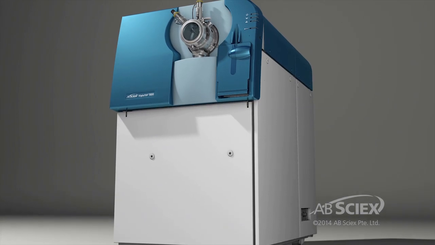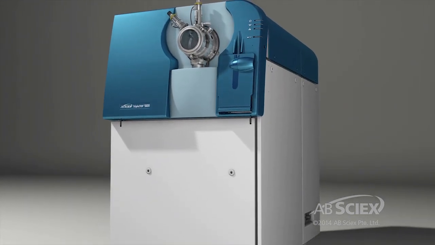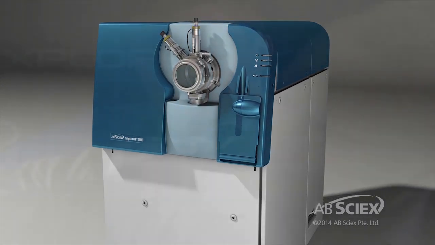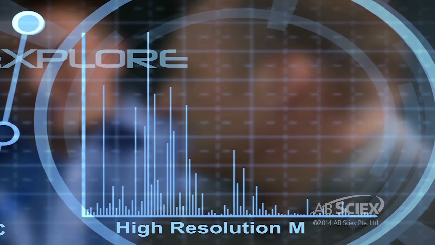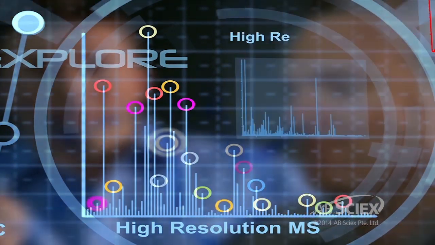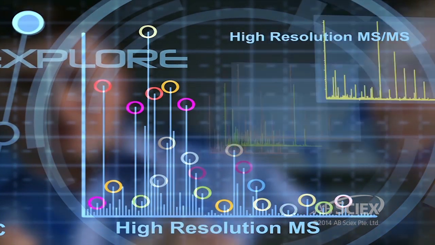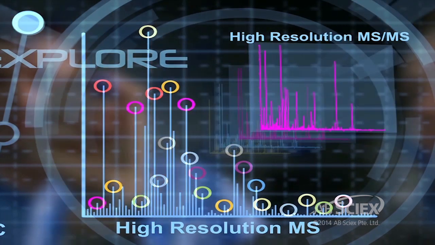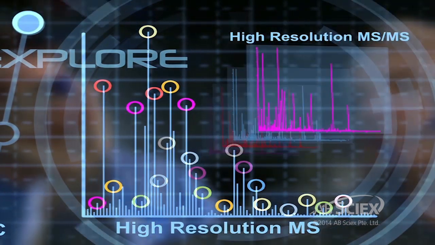The speed of the triple-TOF system is exceptional because it is based on time-of-flight mass analysis. It can acquire high-resolution MS-MS spectra at fast acquisition rates without negatively affecting spectral quality or resolution. This superior sampling provides better depth of coverage in the most complex samples.